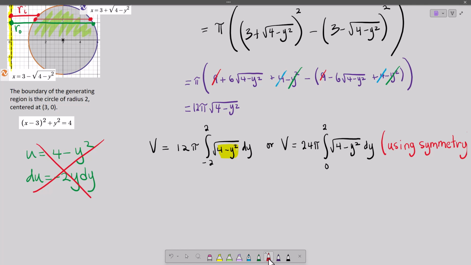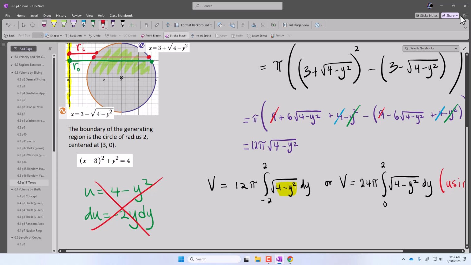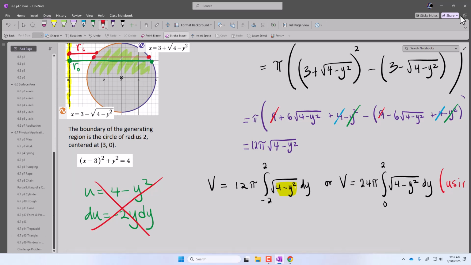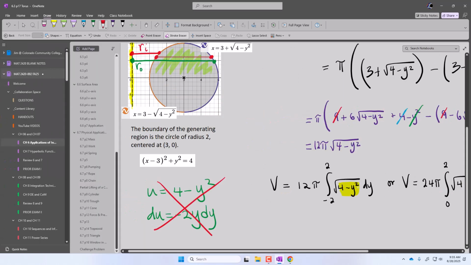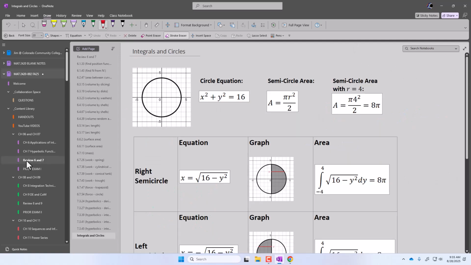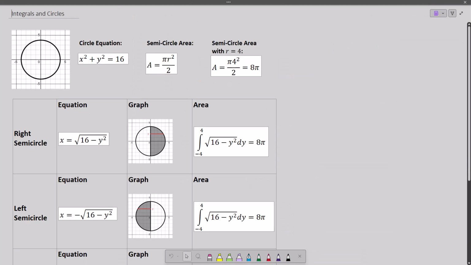In this class, I really am going to try to emphasize a lot of geometry, and I'm going to point out something that is in the review for this chapter before the exam. So the review for this chapter, so let's see, where am I? Review, right there, for chapters 6 and 7. I've got a bunch of examples here. At the very bottom is a reminder of what your definite integral represents in terms of semicircles.